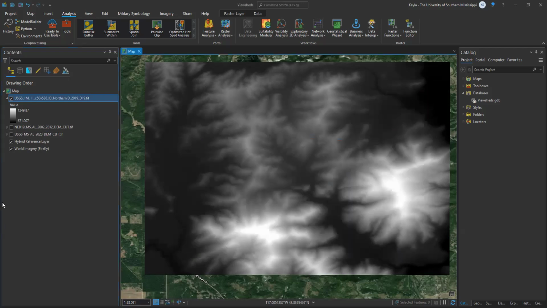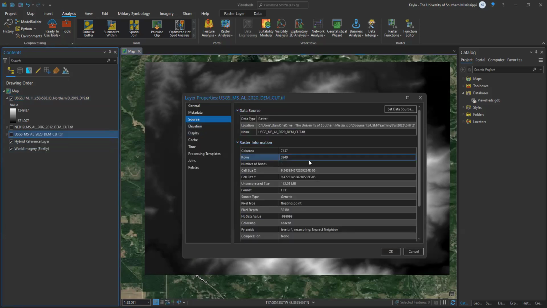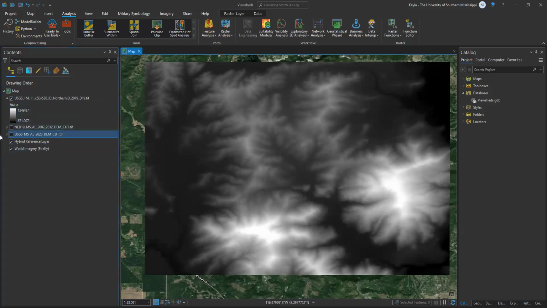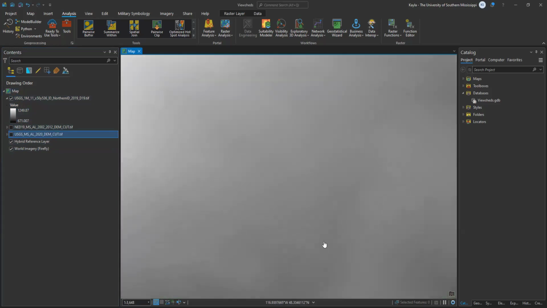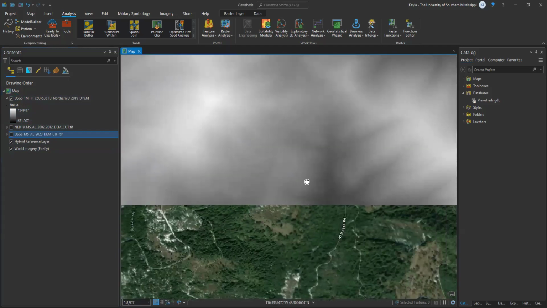So this is one of the things you can do. These ones here don't have a projected coordinate system. If I go into the raster information here, it says 0.000095 decimal degrees. So again, this is in and around that 1 meter mark. This is telling you essentially how big each one of these different pixels on the ground actually is.